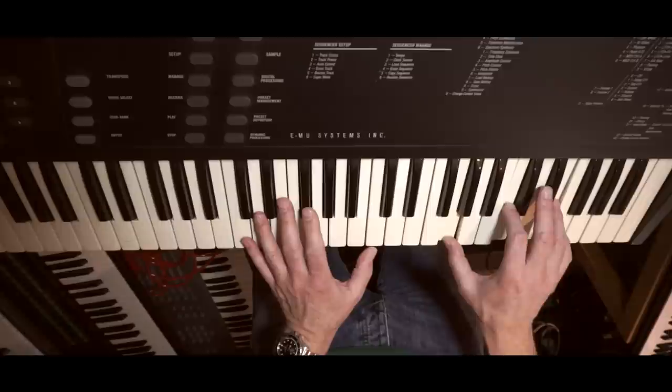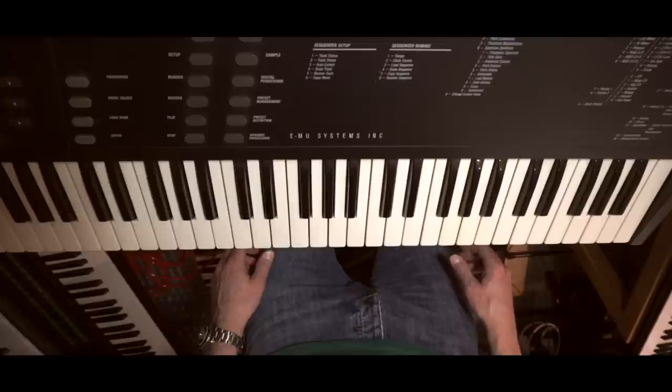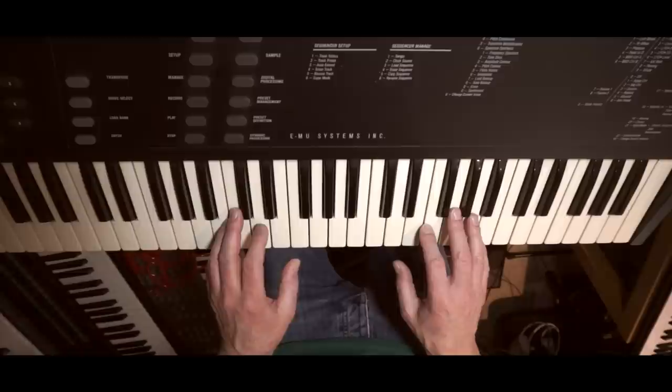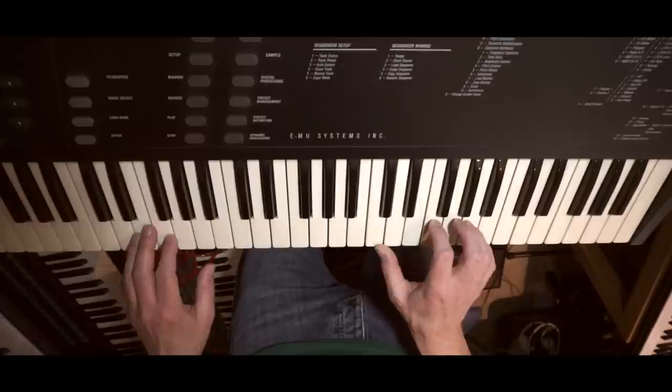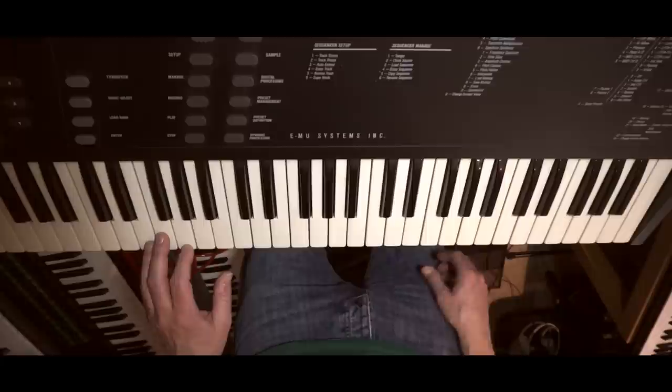Oops, a little sour note there. And you might wonder why I didn't use the bass, the Roland ST bass, more in the track than I did. I just play a couple of selected notes. And that's because the impact is so much bigger when using those type of sounds more sparingly in the track. So I only use those G and E flat F for the bass, except for the A minor chord sometimes. I could have used the bass for every note of this section, but it would take away from the impact.